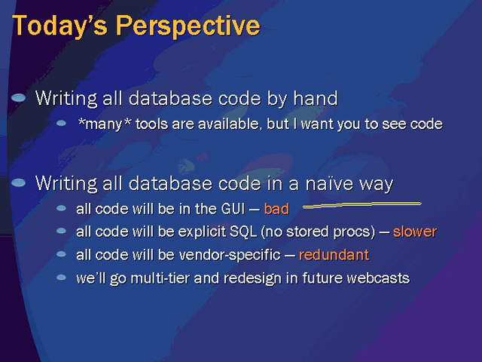All code will be in the GUI, which of course is bad. There should be a data tier. That's going to be coming in next week and beyond. All code will be explicit SQL. I'm not going to work with stored procedures today because to me that's kind of an orthogonal issue. Whether it's SQL as a string or whether it's a stored procedure, we can put that off to the side and talk about that later. So today, all explicit SQL. No stored procedures. We'll talk about that later.